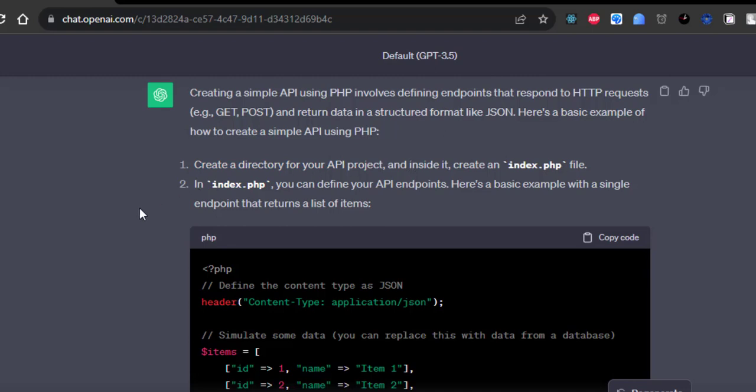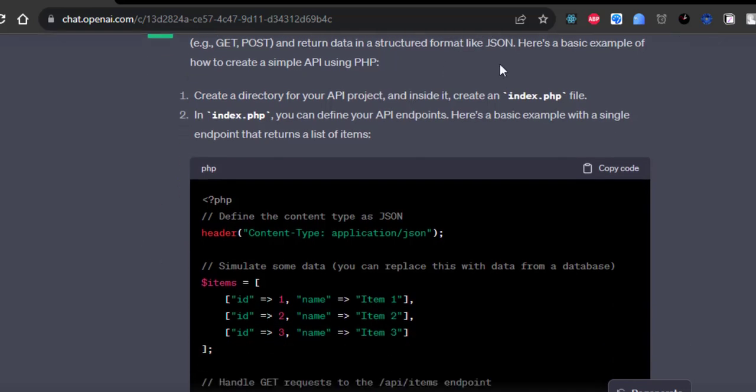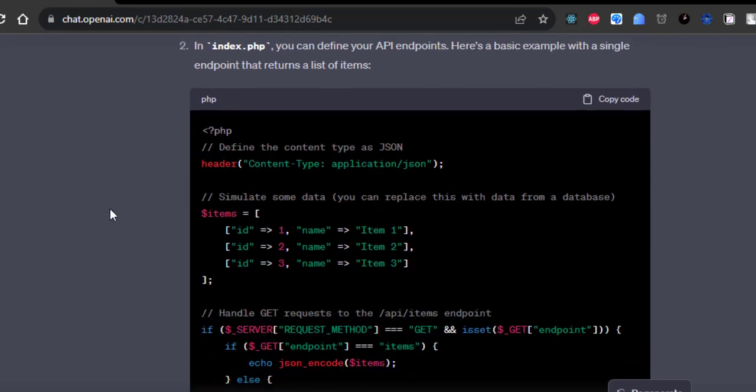It first told us to create an index.php file, and gives us the code.